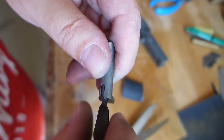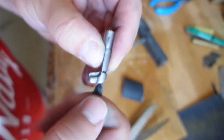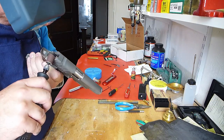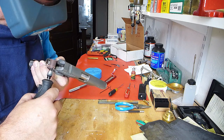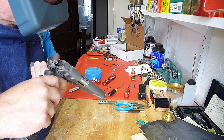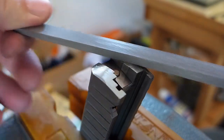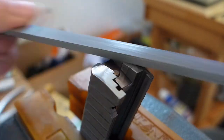I spent quite a while before on the mag catch getting it to work and smoothing it out, but another commenter mentioned doing a little work on the inside of the mag catch to smooth it out. So I used some 600 grit to smooth out the inside of the mag catch, since there's movement there — there's a spring and another little component in there. Then I did some blending with the Dremel on that area as well.